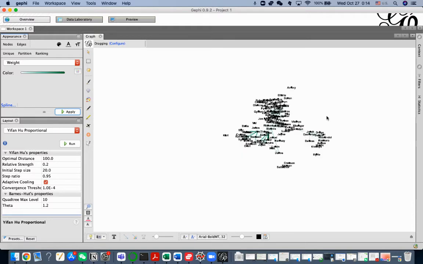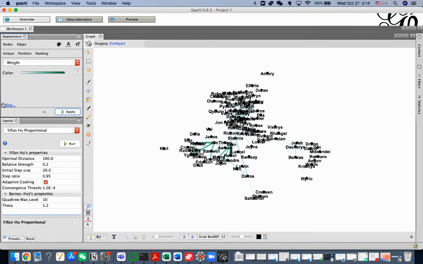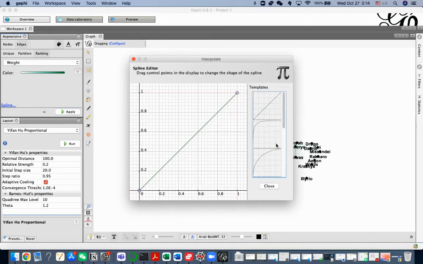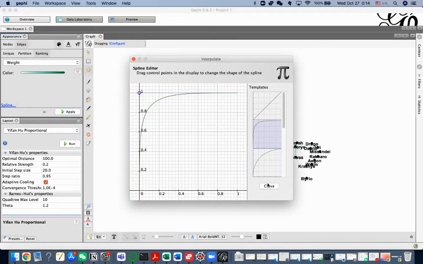And this color, let's see if this color works. As we can see there, it works, but there's some problem with it, right? There are certain lines that are too light. It's hard to see. So click here, spline, change. So it makes little difference when it's too small or too big. When the difference is small, it could be a larger difference, but when it's too big, we don't see the difference.